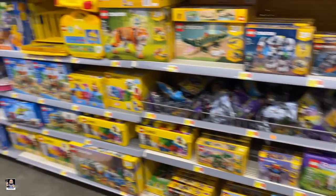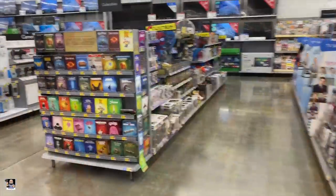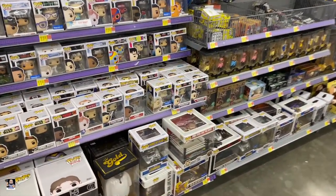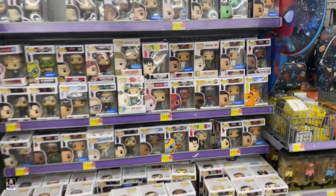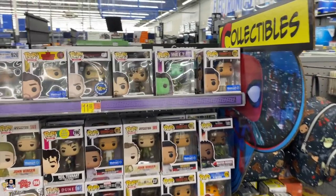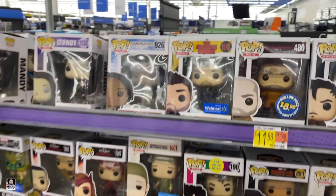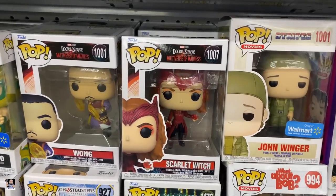I think it's time to head back to electronics — the collectible section. We actually have a couple of areas here. We're going to start things off. What If... Gamora. Blade Runner. Got Scarlet. I have mixed feelings about that movie — I actually watched it, and it was okay.